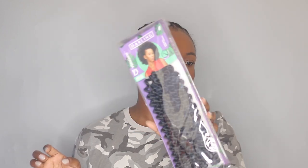I'm back with another video and today I'm going to be doing my hair. So today I'm going to do another crochet hairstyle, but this time it's going to be like a short afro. And the hair that I'm going to be using is this Darling Vibration in color number 2, which looks like this.